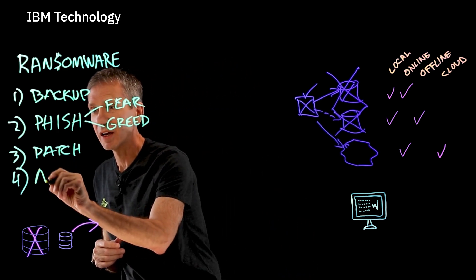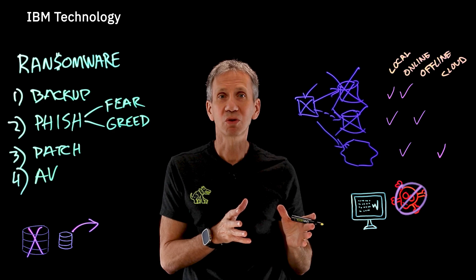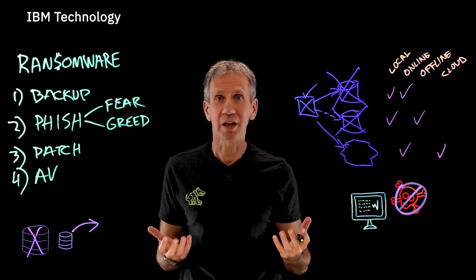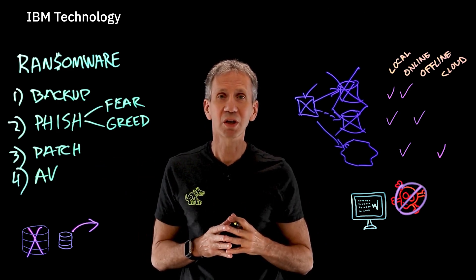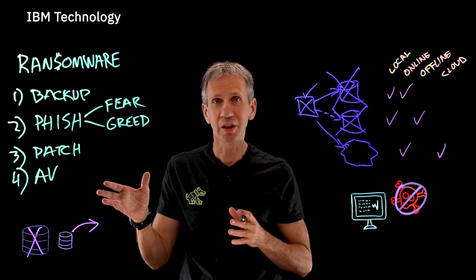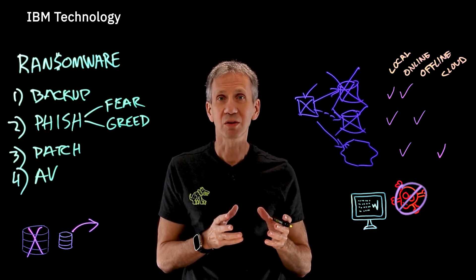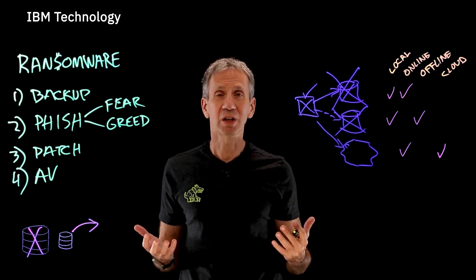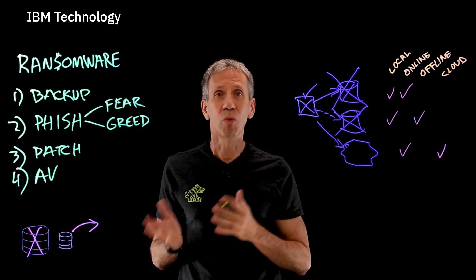The fourth item is antivirus. If you have a Windows system, you already have an antivirus tool built in — you may want to use that one, or you may want to buy one. That's your choice, but use something. On other operating systems you may or may not consider it, but it's potentially a good mechanism to guard against these threats, because the signatures in AV systems and their behavioral analysis will look for these cases and be able to catch and stop some ransomware attacks in their tracks. There's no perfect defense against ransomware, but if you do these four things, you will tip the scales in your favor away from the bad guys.